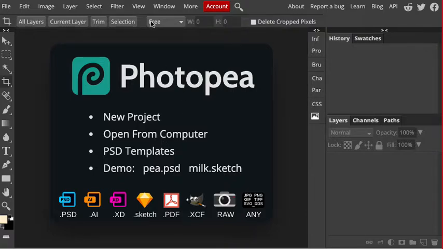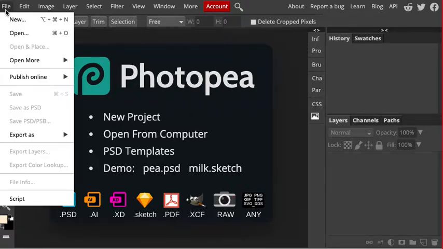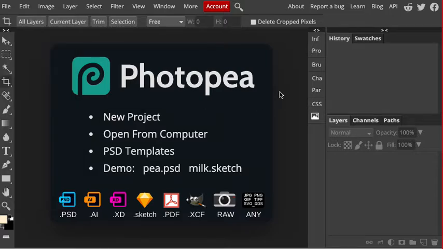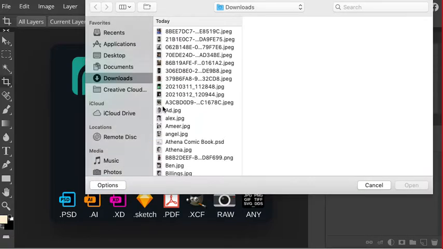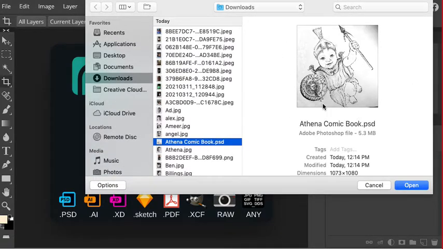The link, I believe, should be in one of our projects. You should know it already, but it's Photopea.com. As you save your work, remember you're always saving it as a PSD. Save as PSD. So when you come back to Photopea, remember, it will not automatically open up on your device. You're going to have to go to the actual web page and then click Open from Computer. And then you're going to have to find your project from the day before.